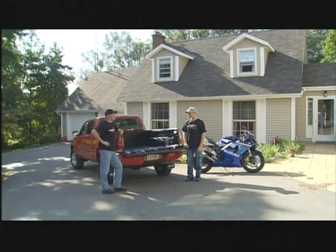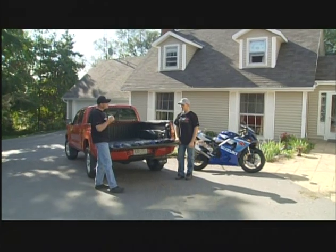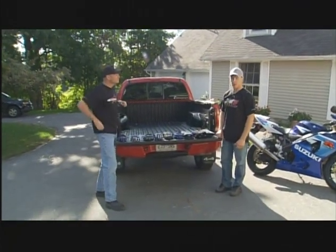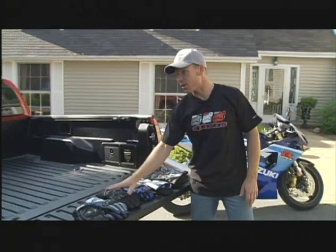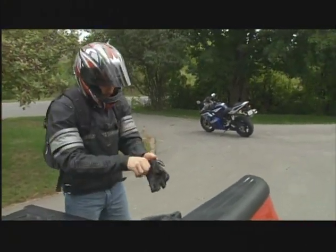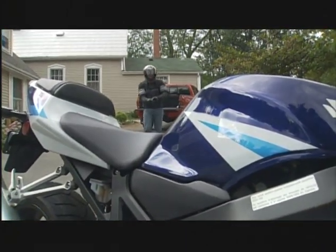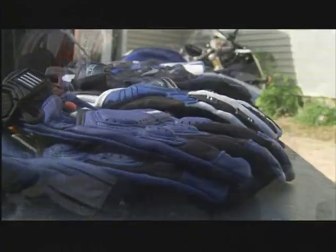We've got a beautiful fall day here and we're about to head out for a ride. Even though it's fall and we hit 29 degrees Celsius, I was still seeing people out this weekend with no gloves or fingerless gloves. As you've said all along, gloves are one of the most important pieces of gear you can own. It's amazing that people still ride without them. When you fall over — and unfortunately sometimes motorcycles do — it's natural instinct to stick your hands out. Imagine what that'll do at 100 kilometers an hour with a bit of gravel. You don't want to think about it.